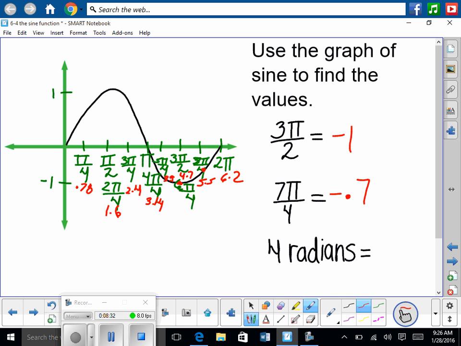Okay, so it says 4 radians. So let's find roughly where we're going to be looking on our graph. So isn't that between, so this is 4.7, right? And wasn't this 3.9? Yeah. So in between there, right? Closer to 3.9? Yeah. So it would be like right there-ish. So that's negative 0.9-ish, right? You see how it's almost to -1. So negative 0.9. I'm just estimating. Okay, so do you see how to do this on your sinusoidal wave? Okay, awesome. I'm proud of you.